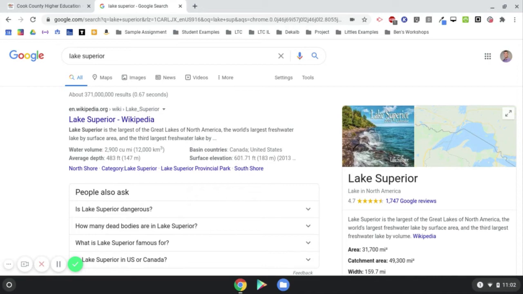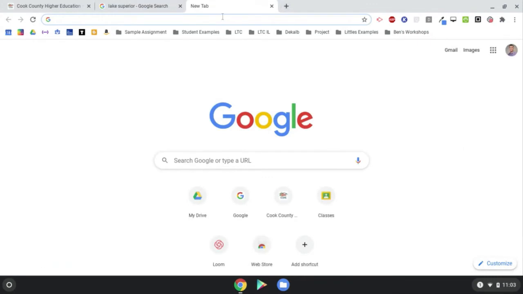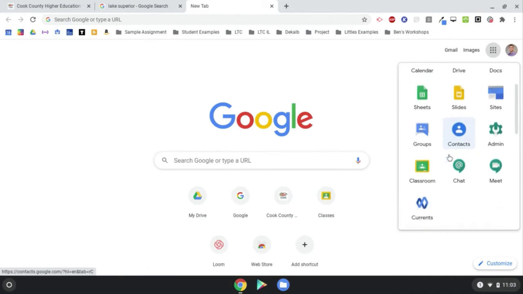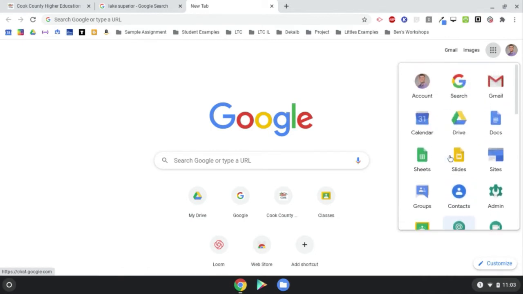I know many of you are going to be using Google Classroom, and some of you are going to be using SeeSaw. We can leverage bookmarking to make our experience getting to those two websites a quicker and easier experience for all. So what I'm going to do is open up a new tab, and when I open a new tab up, I'm able to go and find Google Classroom. I do that by going to my waffle. When I go to my waffle, I actually have access to all of my different Google apps that the school has pushed out to me.